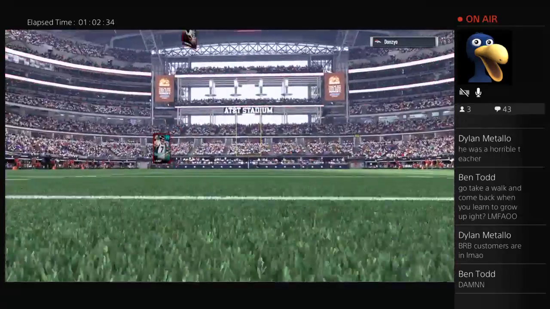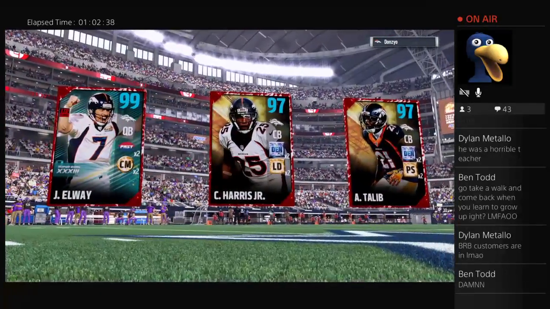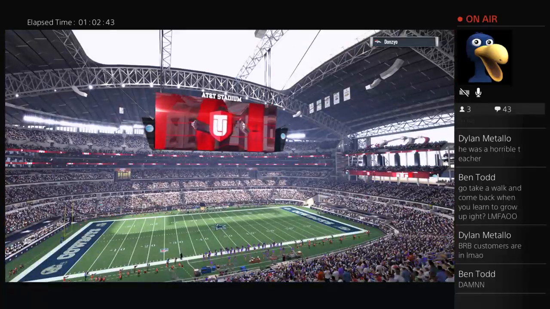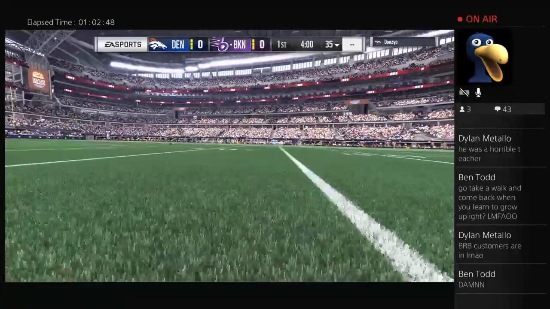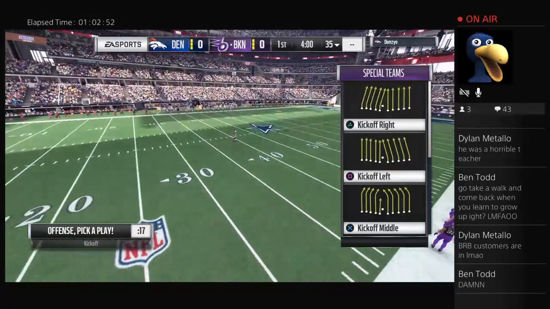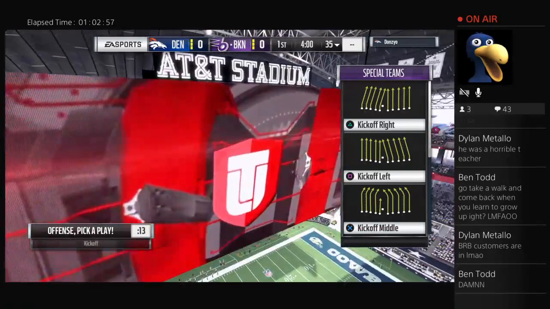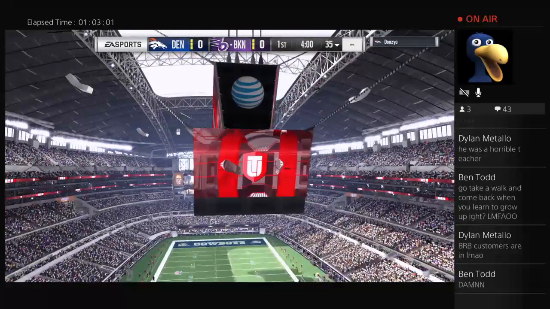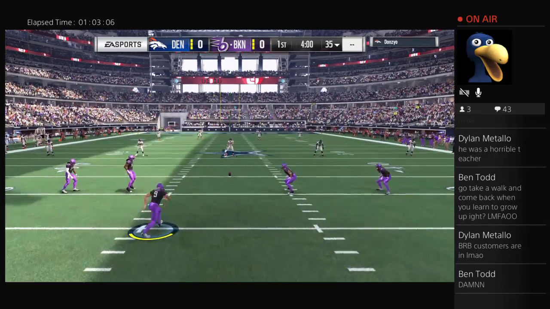And now we get a peek at some of the top players here for this Madden Ultimate Team matchup. Damn! 99, bro. Okay, Benny, you see what I mean? 99, 98, 97. Get out of here. Like, how am I supposed to play against that?